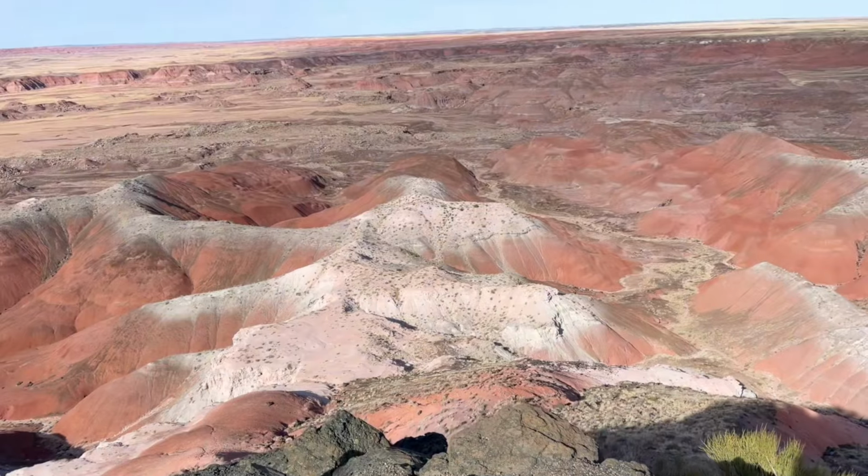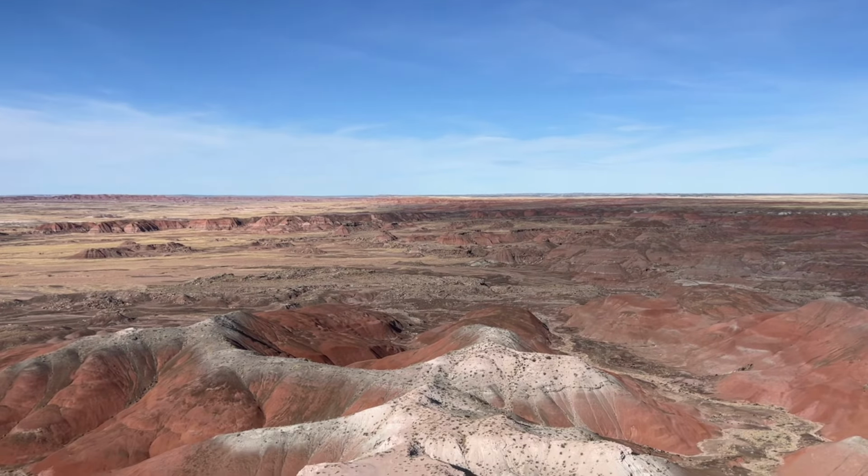Alright, we're just hanging out at Painted Desert Rim, trying to figure out our next steps. We don't know where we're sleeping tonight. I think our options are a Cracker Barrel or go back to where we were last night, which is pretty much just a different kind of parking lot. So take your pick. We did a few trails today, got in 3 of them. They were lovely, they're great. But now we are back to the same old question of where are we going to sleep tonight.